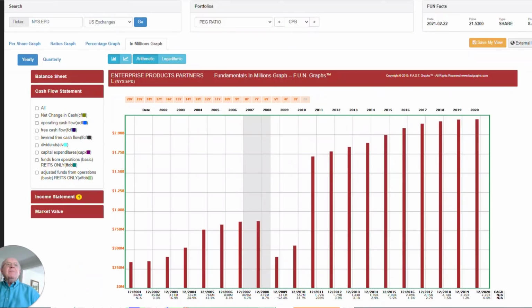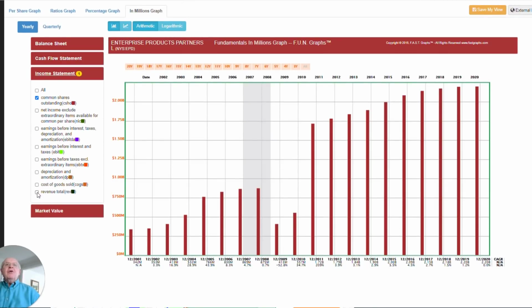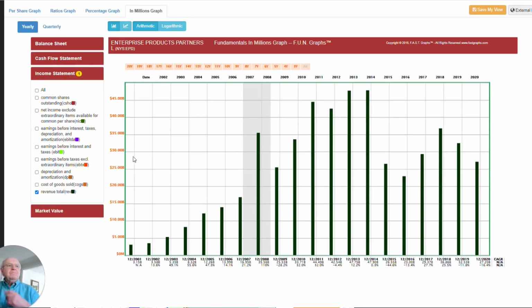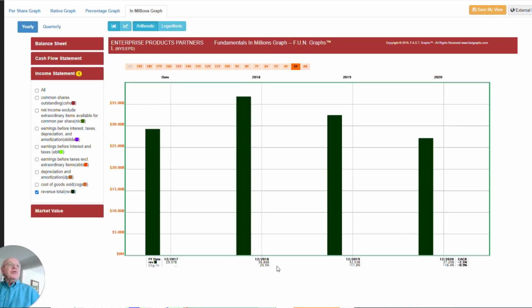Now, having said that, an advantage of these stocks, let's look at it from a standpoint of gross revenues here. So I'm going to take a look at gross revenues. Their revenues grew like a weed up through the Great Recession. And of course, this was that acquisition. And since that time, even on the fact that this is gross revenues now, not revenues per share, they were able to generate some very strong revenues, although more recently their revenues for the last couple of years have been falling a little bit. If I shorten this time frame quite a bit, you can see that their revenues fell from 36 billion down to 27 billion in 2002.